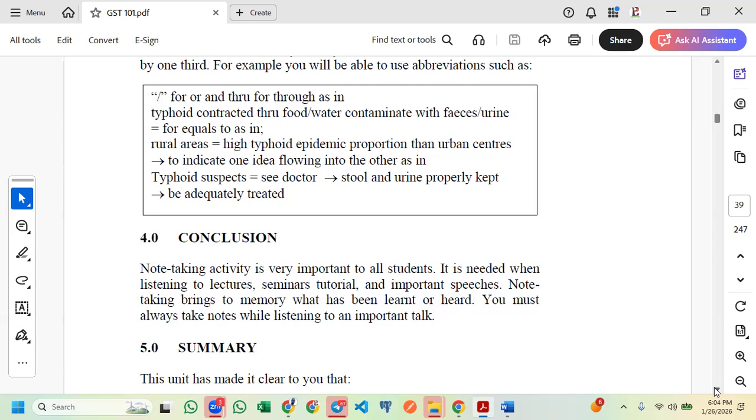Not just for the sake of this class. It's very important as a student, as someone learning daily. In fact, it doesn't matter who is taking the speech. Even if it's a 6-year-old child that is taking the speech, still write down, jot down something. You always learn something. That is it. If you are not learning, then you are unlearning. In any case, something is happening. When someone is taking a speech, if you are not learning something new, then you are unlearning something you've learned wrongly before. And they say that wrong knowledge kills faster. It's better you don't know something at all than you know it wrongly.